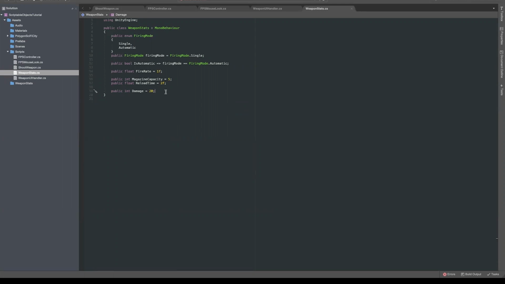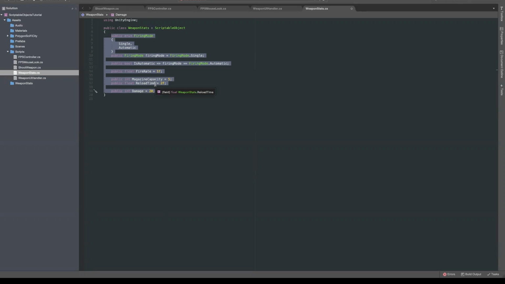But this is still not what we want to do, because then it would need to be within an object in a prefab in order to store it in the assets folder. So instead, we're going to change the model behavior to scriptable object. This allows any serializable data to be stored in the assets folder.